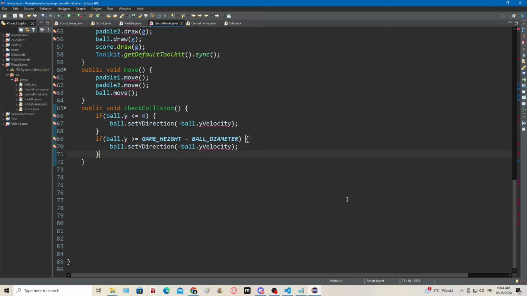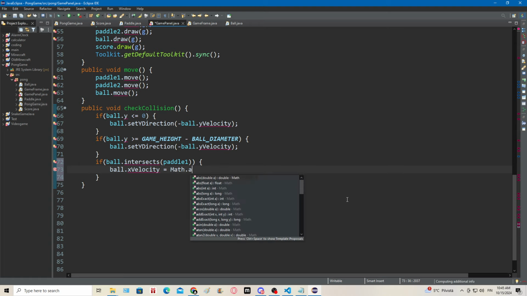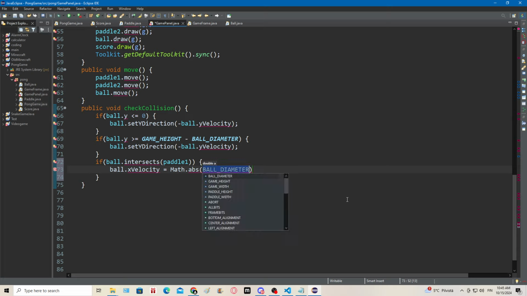Then we gotta work on the bouncing of the ball from the paddles. So if ball intersects paddle 1, we are going to take the ball.xVelocity and make it equal to Math.abs of ball.xVelocity.